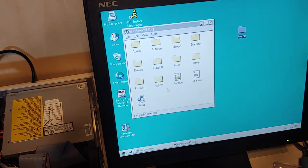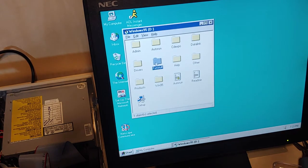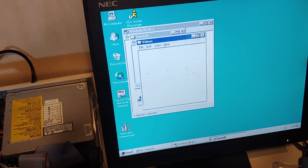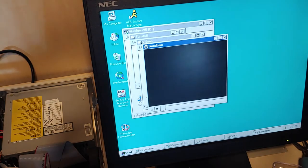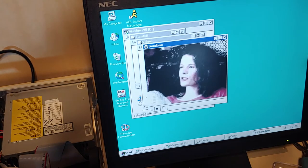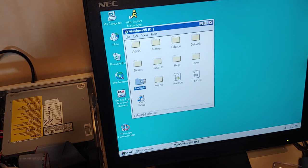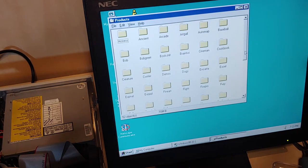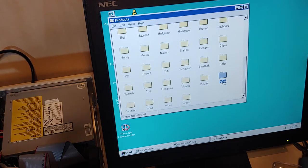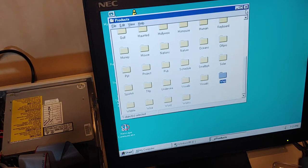I'm going to delete this because hard drive space is precious on this guy. Ooh, fun stuff. I wonder what's in there. That's a good test. I have no sound with this, so I really can't do much with it. I thought these used to come with games, like demo games, but I could be wrong. Yeah, I'm not going to go too hard in looking in that right now.